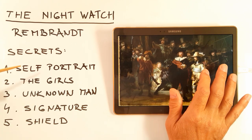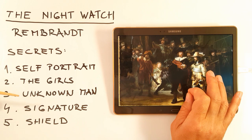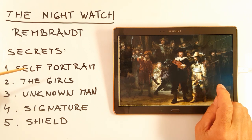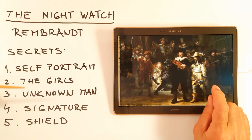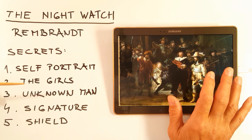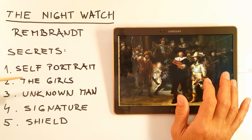In the course of his artistic career, Rembrandt used several signatures. From 1633 onwards, he would sign his works with Rembrandt f, followed by the year of their completion. The f is short for the Latin word fecit, which means has made. With a bit of effort, we should also be able to find his signature in The Night Watch.